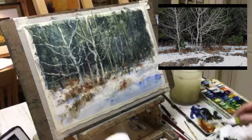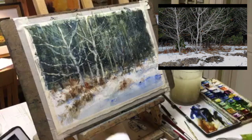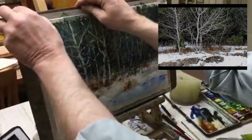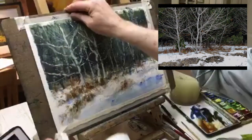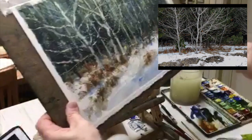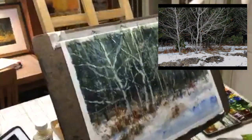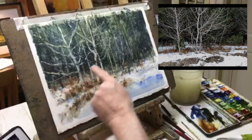Sometimes I add blue to the color. Sometimes I'll add green to the color. It all really depends on what I want to try to portray. I'm not in the business of painting exactly what's there. I like a little bit of fantasy in my watercolors. I like to be accurate within my watercolors. And what I like to do is take the tape off, and that gives me a comparison of what's white and what's not.